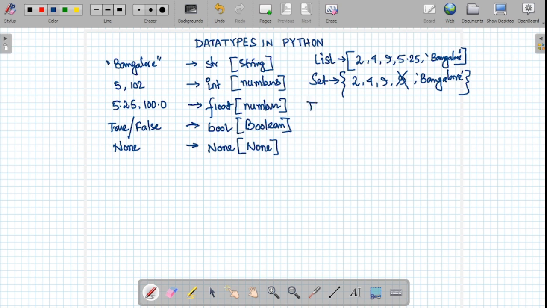We have tuple. Tuple can also store items like list.